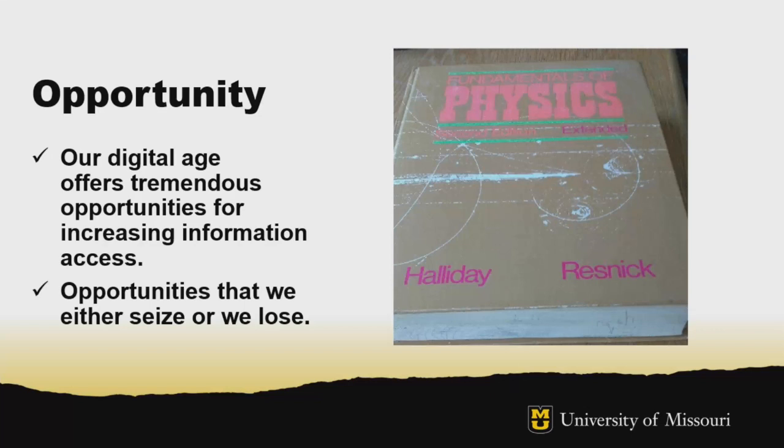Most all of us had trouble cognitively accessing it. Someone with a visual disability would have been dependent on a sighted person in order to access it. And I accessed it with the effort of wrestling a bear. Its size alone was a formidable obstacle to me being able to turn the pages. So we can clearly see that our digital age offers tremendous opportunities for increasing information access. Opportunities that we either seize or we lose.